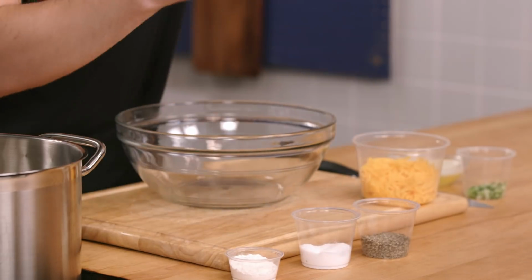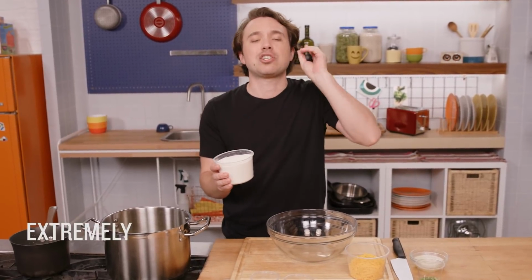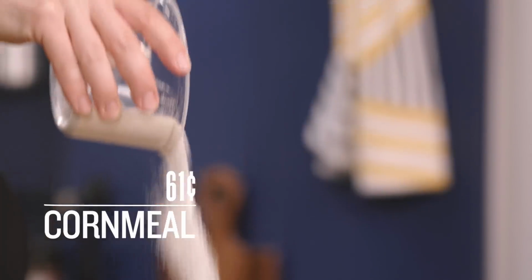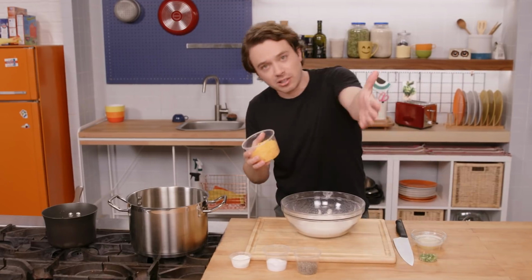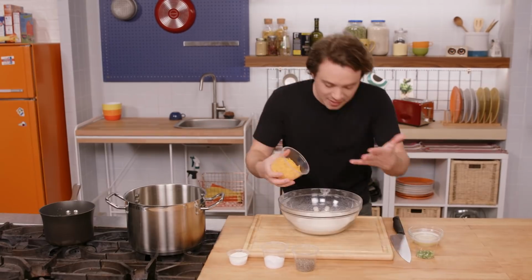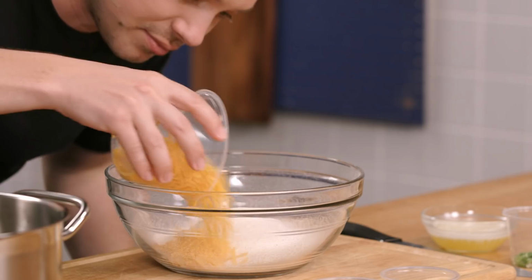Now we make our arepa dough. The most important thing when making this arepa dough is that you have extremely finely ground, pre-cooked cornmeal. It sounds like a mouthful, but it is the key for you having a successful arepa. Super sexy. Ooh, it smells so nice. I had a little extra cash because I did such a good job with my budgeting for the rest of the dish. This is gonna make the arepa cheesy, delicious, and completely non-traditional.